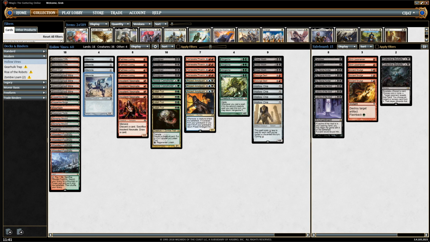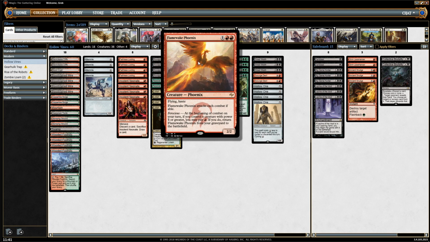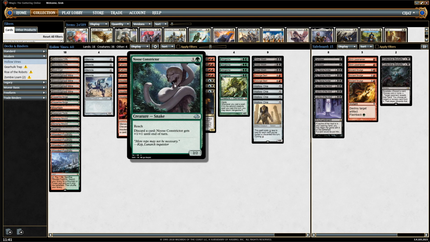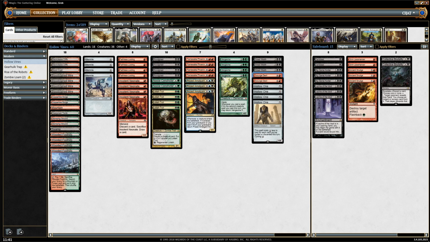Along with these creatures, you have a recursive theme with Flamewake Phoenix, Prized Amalgam, and Bloodghast. These creatures are very hard to kill. They come back pretty much for free. Bloodghast, you don't need to play a land. Flamewake Phoenix, you need to have creatures with 4 power, which you have with Vengevine, with Hollow One, with the Troll, or with a Noose Constrictor. And Scorched Devil is just a finisher that you can bring back and pump your whole team, like with Memnites and Instant Neonates, pretty good in the late game. They also help bring back Prized Amalgam.